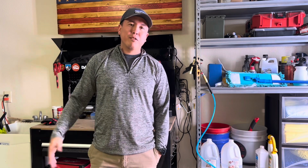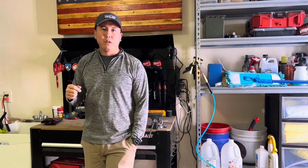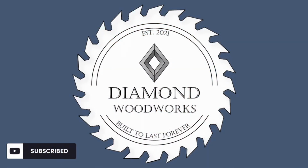So today we're going to be building out a dust collection cart. Again, like I said in a previous video, I want something that offers me the most utility out of its relative square footage. So looking around on YouTube, I think I want to try to build something akin to April Wilkerson's dust collection cart, so I'll link that below. I think that's going to be the best bang for the buck.